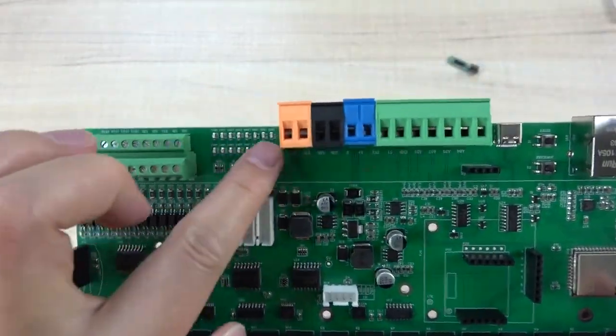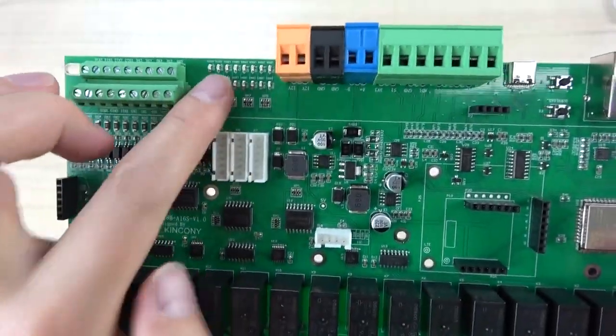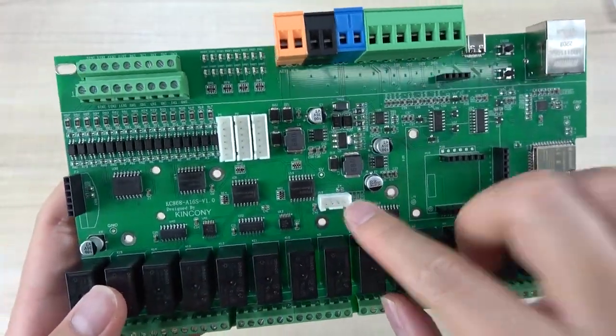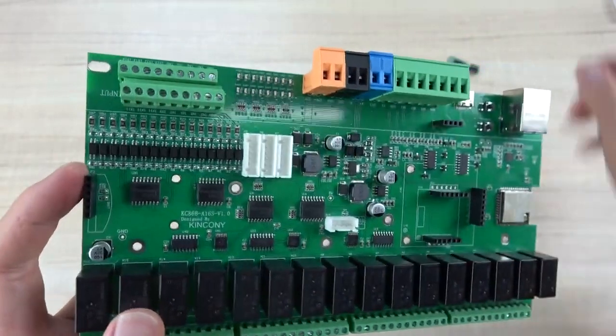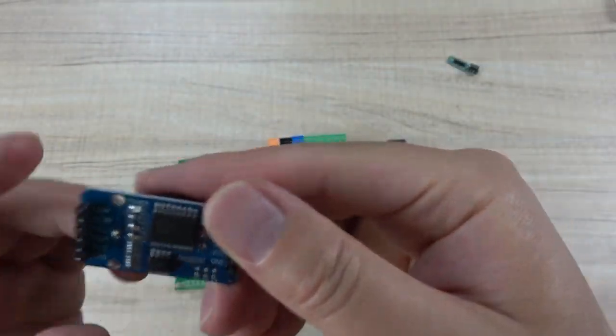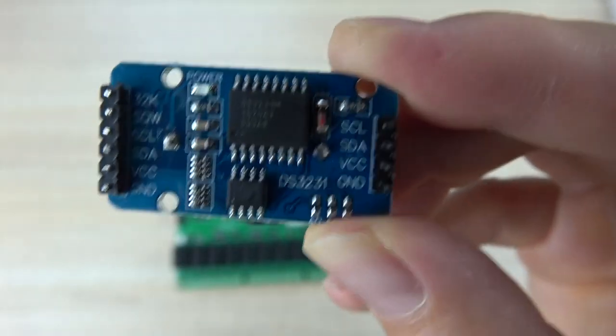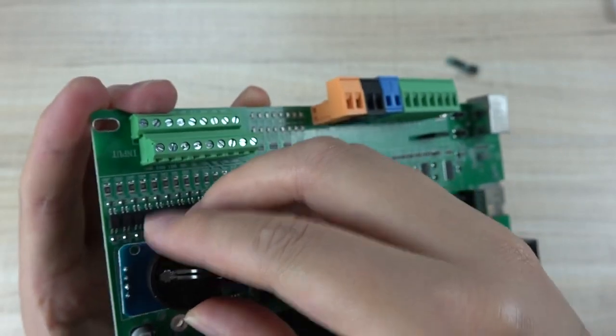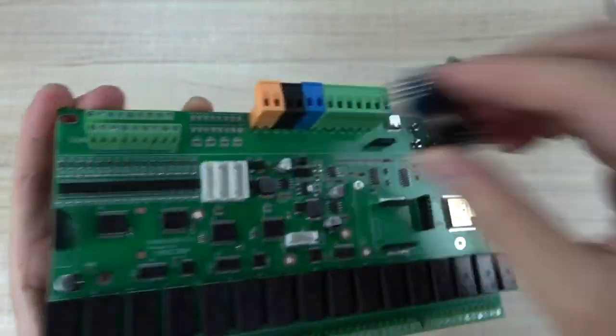And this LED indicates the 4 relay output. And this is the I2C interface extension, and this is the RTC module. You can see that it is DS3231. This is the RTC module. So if you use it, you just plug it into this socket.